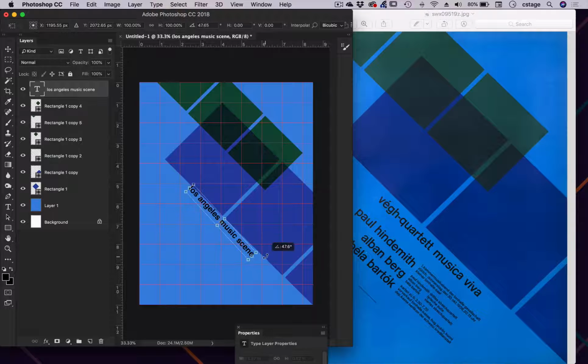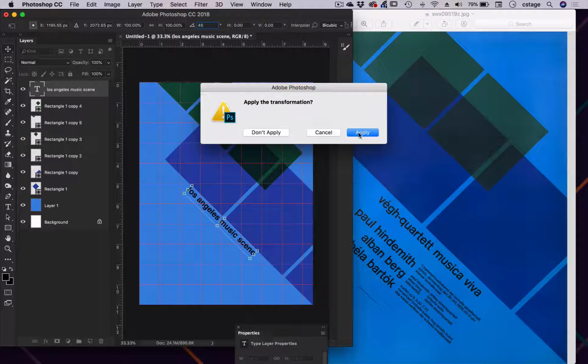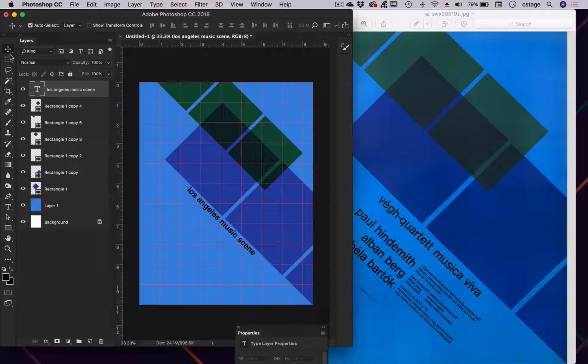Again, if you don't get it right here, don't worry about it. Mine's slightly off, because right up here in the options bar for the transform tool, I can put in 45 right there. So 45 degrees. I want that to match the blocks. So I want to apply this and go to my move tool, which is right up here on the toolbar.